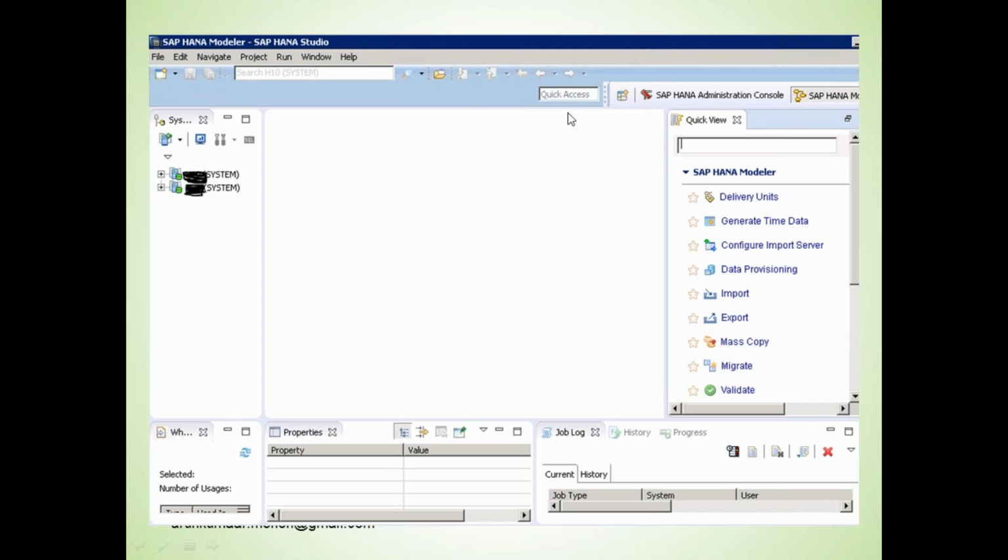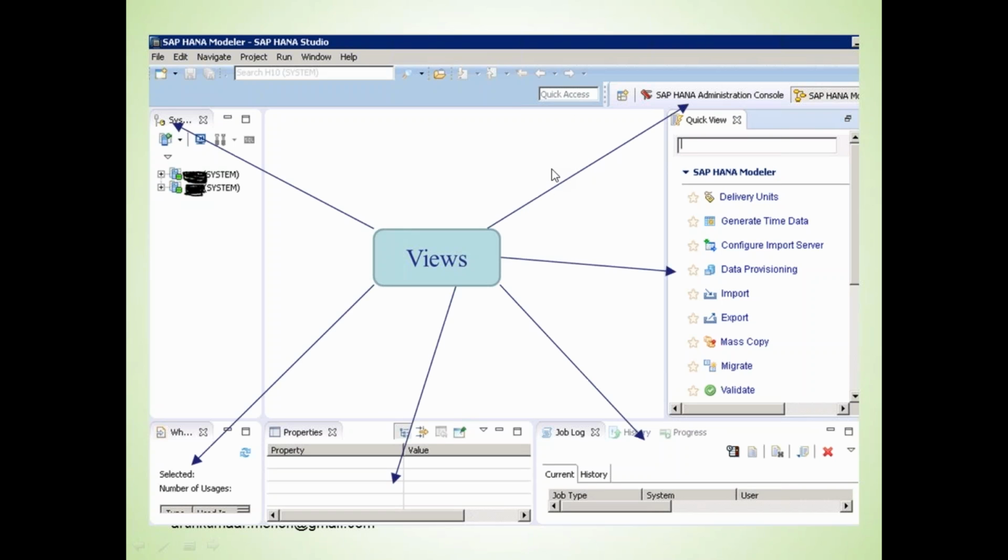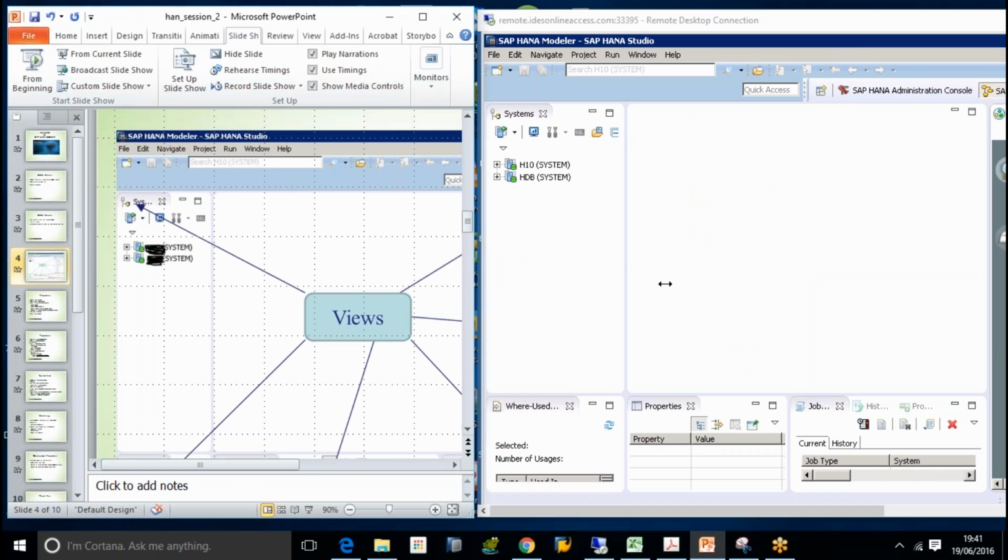So here you can see, this is a view, this is a view, this is a view, this is a view, this is a view. Okay. So basically, this particular system, this is also a view.